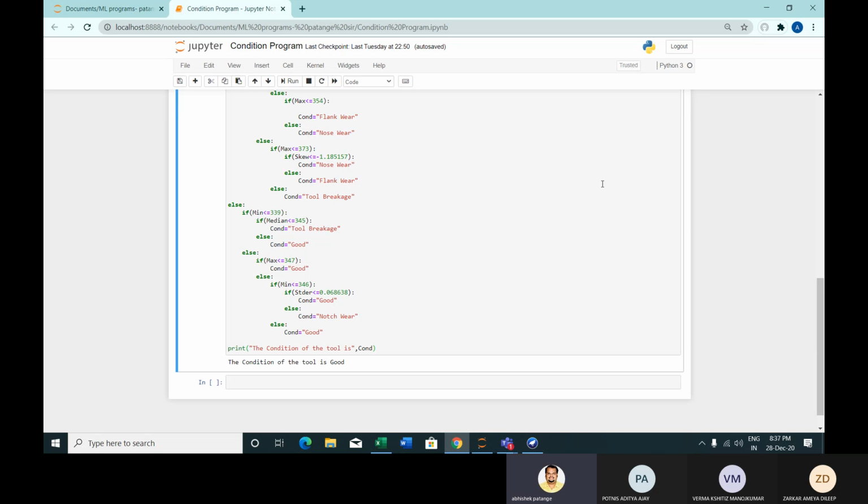So for classification, we need variation, right? If suppose the mean value of all samples of good condition, notch wear and nose wear is the same, then there is no variation. If there is variation, there will be classification, right?